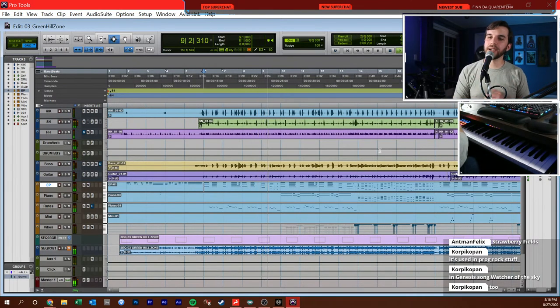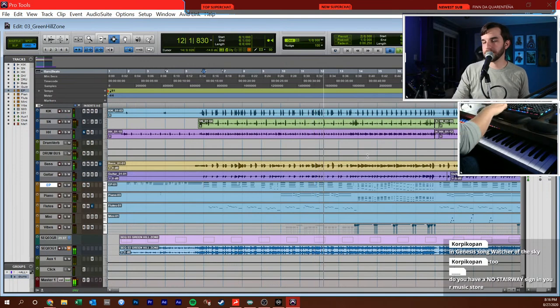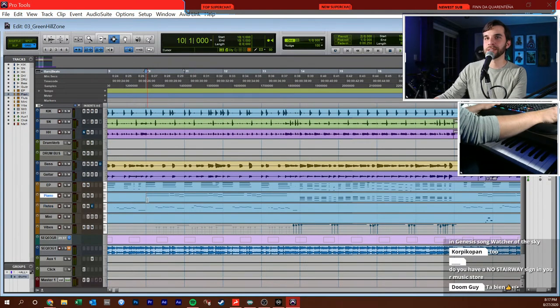Now for the next part, I have a piano played in octaves. Do we have a no stairway sign in our music store? No. No, believe it or not, we're mostly a woodwind music store, like woodwinds and brass. So we just have a no Giant Steps sign. We don't, but we should. That would be funny.